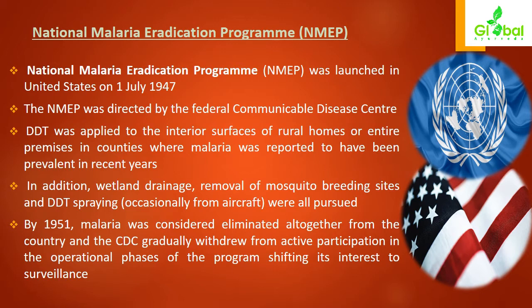By 1951, malaria was considered eliminated altogether from the country, and the Communicable Disease Center gradually withdrew from active participation, and thereby they stopped their activities in the operational phase of the program, shifting its interest to surveillance. So, this much are the common functions and activities performed by the CDC under National Malaria Eradication.